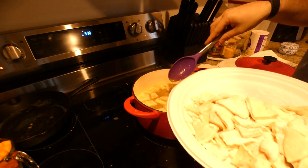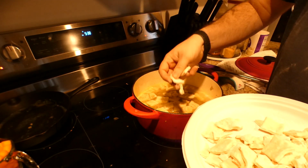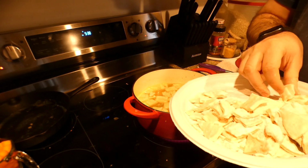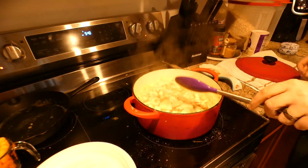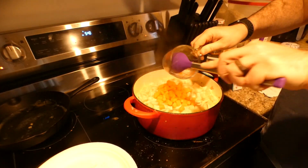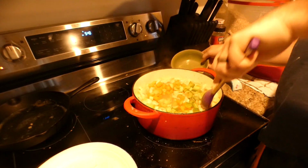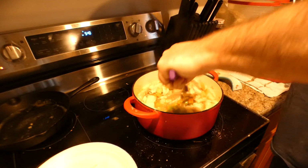Again, we're gonna add them one at a time. One thing I do know is you don't want to stir this. You just want to kind of lightly press them down. Otherwise they'll kind of fall apart. Just make sure they're submerged. All right, now I'm going to add in my carrots, and my celery. Now I'm going to stir it all to mix it all up.